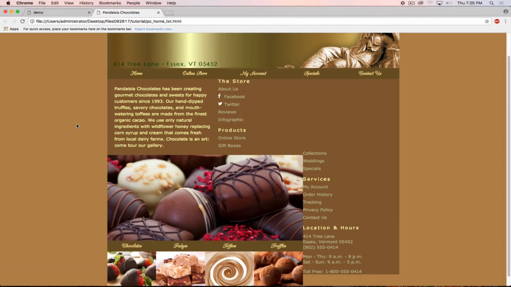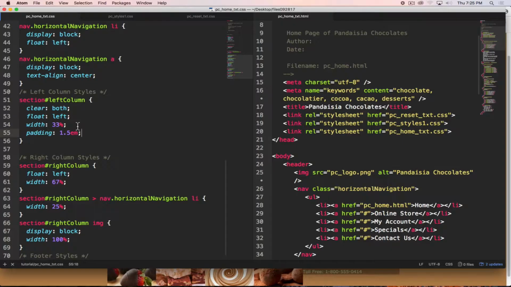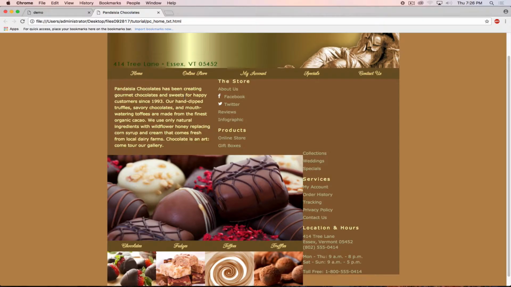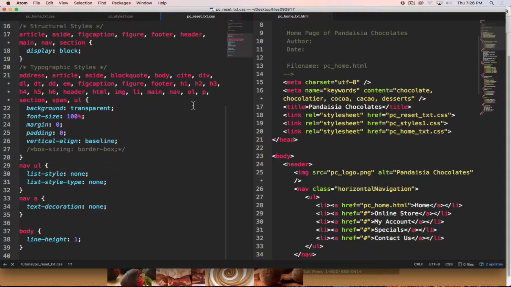you'll see that our whole thing just kind of blows up. And that's a sad day when that happens. Our container has blown up because we've now made the content too big to fit within the size of it, because the default property for box sizing is content box, not border box. So padding and margins are added to whatever size we've set an object.